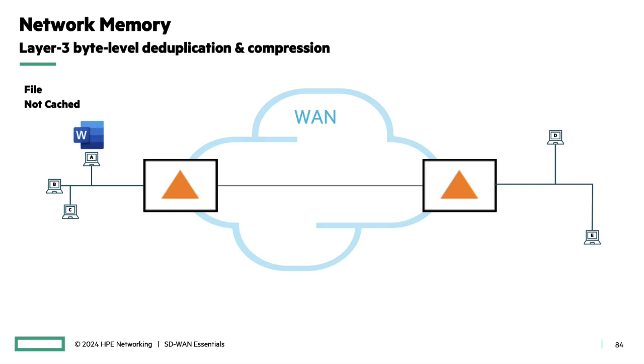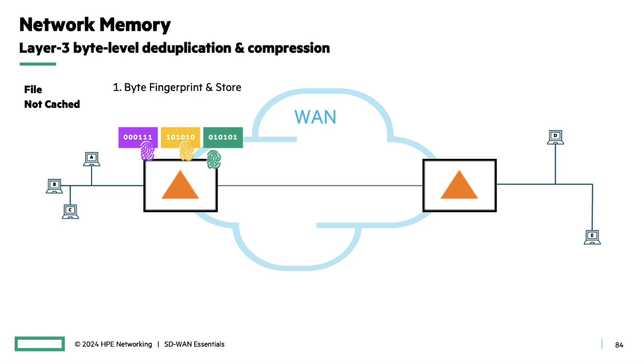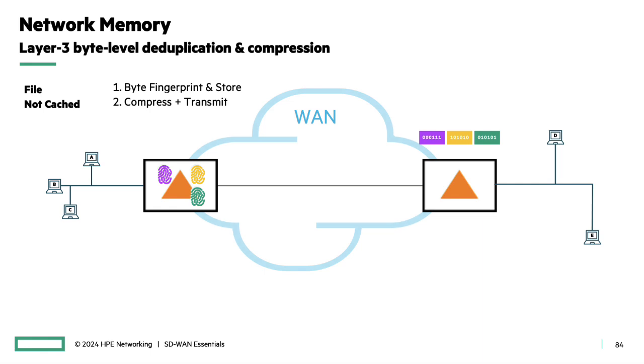Let's say I've got a Word file that's 75 megs. On the first pass, the file is sent to the EdgeConnect and it is not cached. The laptop sends the data file to the EdgeConnect, which parses the incoming packets in real time for common sequences of data. It fingerprints and stores that data for each sequence in its local disk cache, along with a fingerprint to identify that data in the disk cache. It compresses and transmits that data across the wire to the remote appliance. The EdgeConnect on the other side decompresses the packet and creates fingerprints as well. That file is then forwarded to the host.